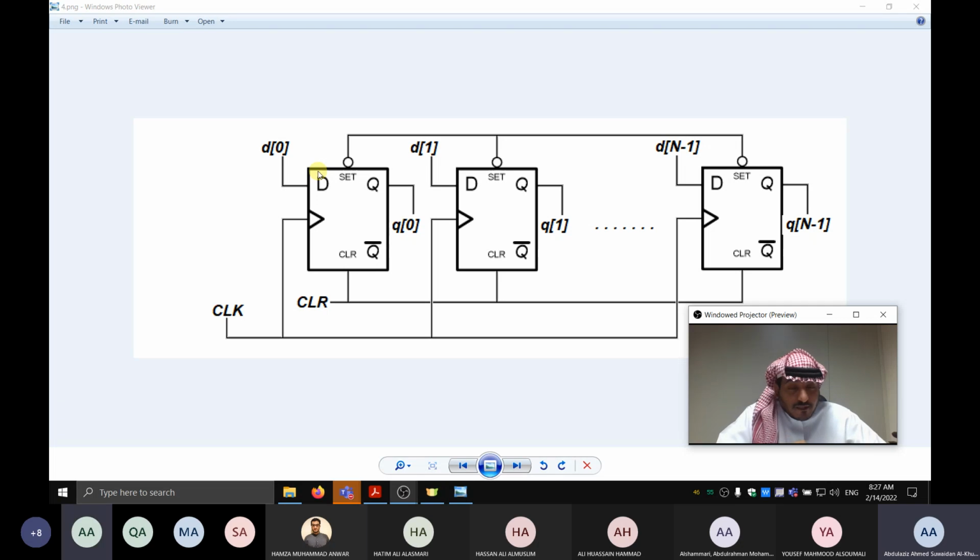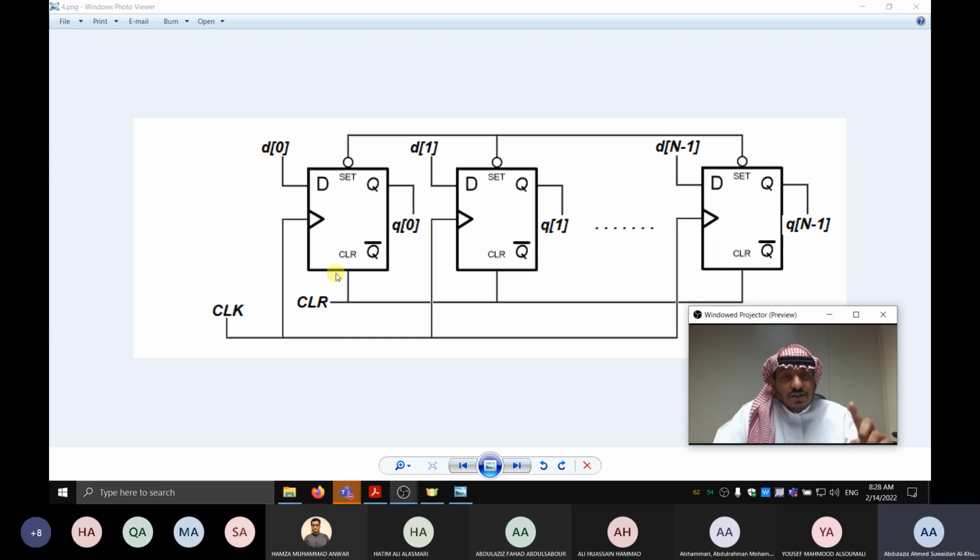I don't understand, Doctor. You don't understand. So you know the clock is running all the time because that's the master clock. And you know Q will be equal to D at the positive edge of the clock, right? Yes, at the rising edge.